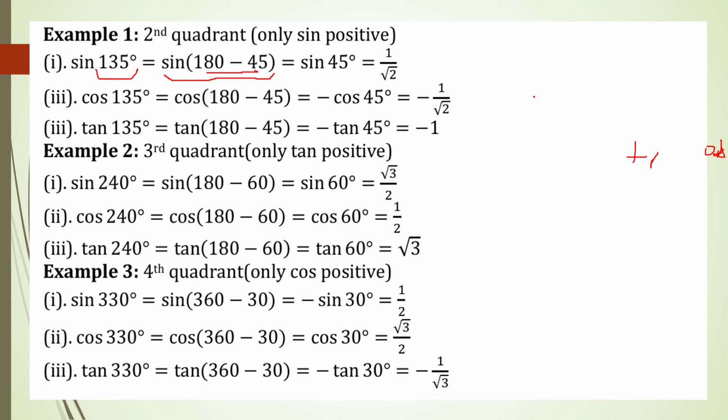So for example 2, we are given an angle of 240 degrees. If you look at 240 degrees, it is exceeding 180. So that means that 240 is going to be lying in the third quadrant. For this case, we draw our horizontal line from the x-axis. We don't do it on the y-axis. We always draw it from the x-axis, touching your sketch. So this is going to be our right angle triangle.